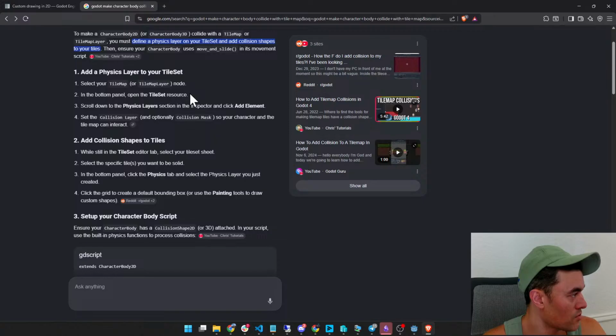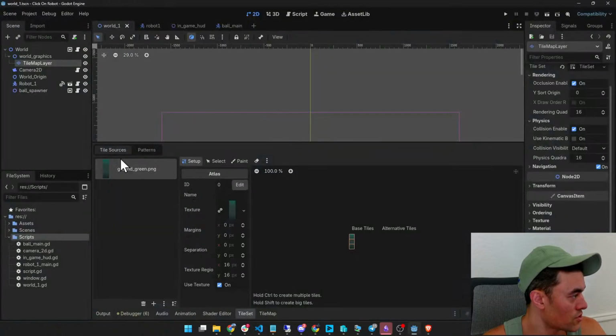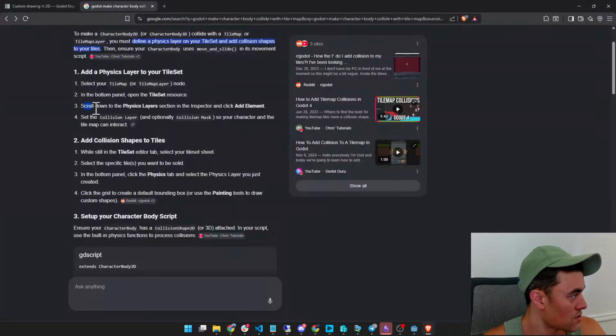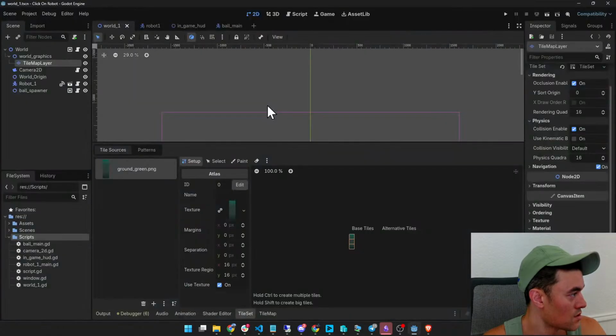And the bottom panel, open the tile set resource. Click add element.